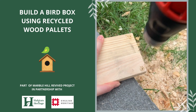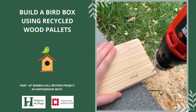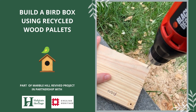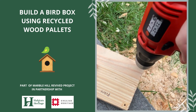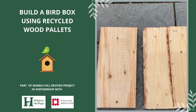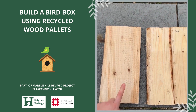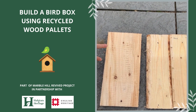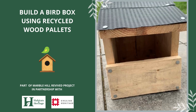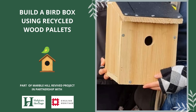I have access to a power drill, so to make life easier I'll be pre-drilling the holes where I'll be nailing in those galvanised nails. In the front piece, for example, I'm putting four holes in each corner, which will allow me to easily connect the front piece to the base and the side pieces. There are slight differences between the designs of an open fronted bird box and a small hole bird box, but in this tutorial I'm going to be showing you how we made our small hole bird boxes at Marble Hill Park, using pieces of wood that did not need to be glued together.